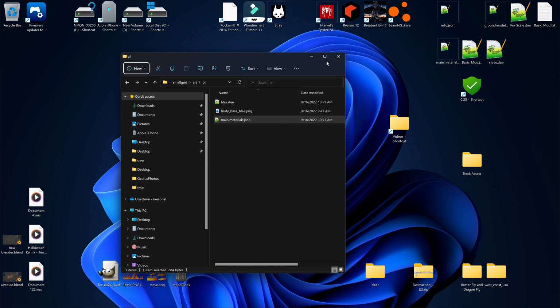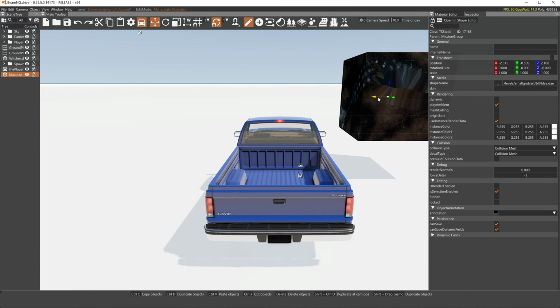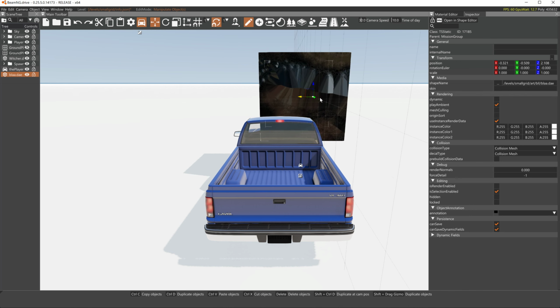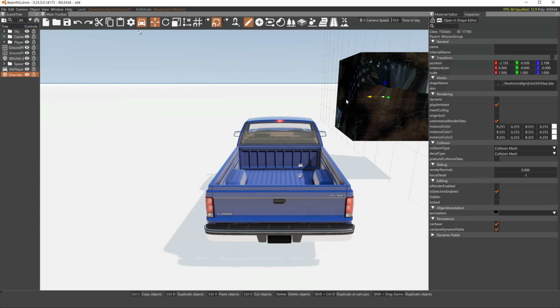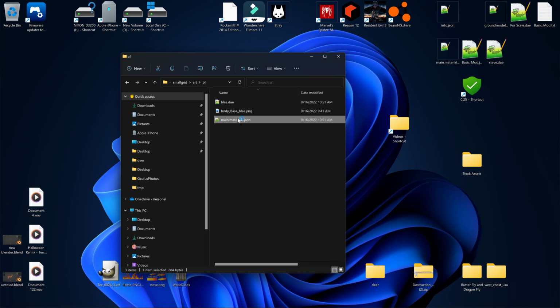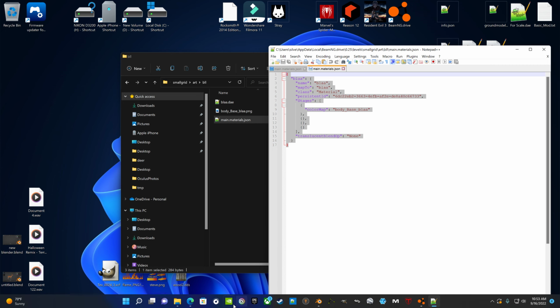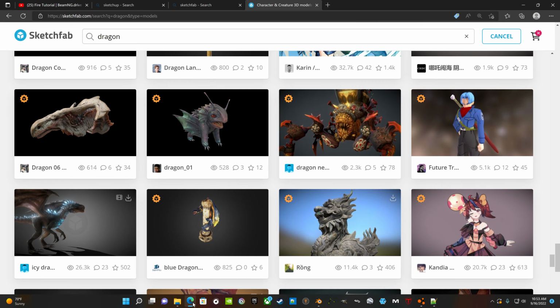What can you say? When you're wrong, you're wrong. Apparently, I was wrong again about something. See, this box here, I didn't make a material for it. I mean, I assigned a material in Blender, but I didn't make one in the game, and I did not manually create a main.material file for it. Instead, the game created this based on the information from Blender. Now, this has not happened before, and I don't know why.